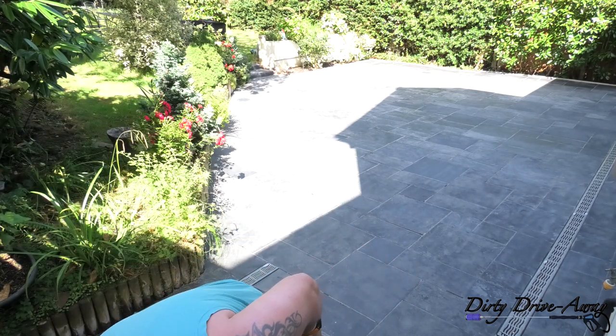Obviously, it may not be everyone's cup of tea because it will dye the joint lines. It will basically make the entire area black, so you won't get any distinct contrast around the joint lines. It has been previously grouted or jointed with a dark grout anyway, so originally when it had been laid, it would have been dark on dark rather than using a contrasting colour. So obviously it wouldn't really make much difference from the original.